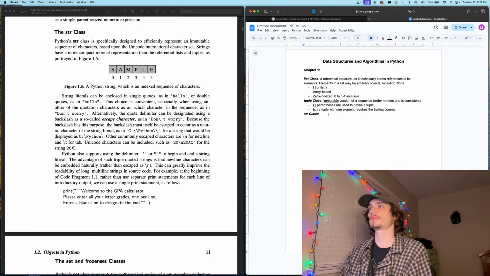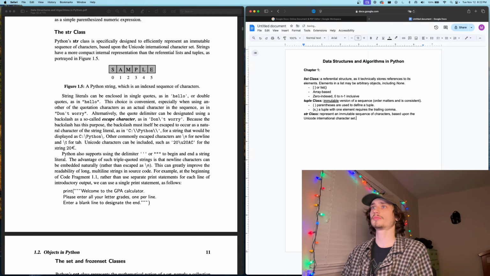Designed to efficiently represent an immutable sequence of characters based upon the Unicode internal character set, right?